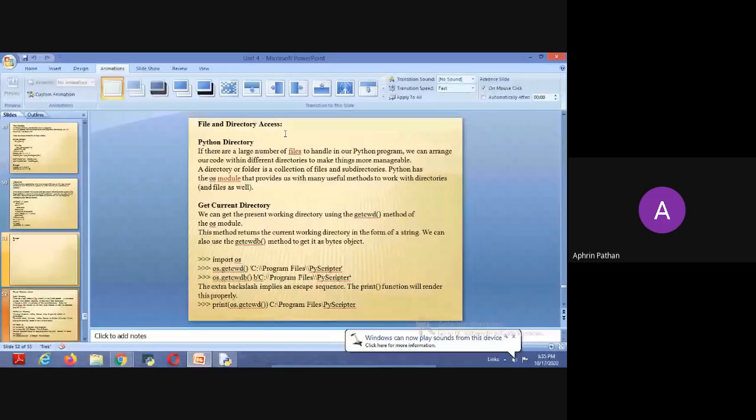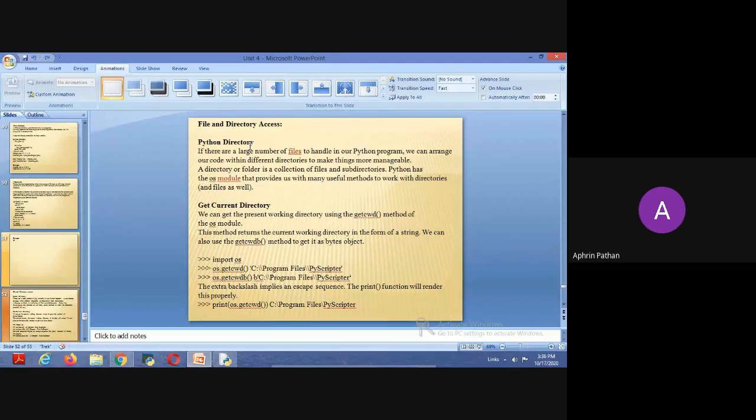Okay, so that is Python. My voice is audible. Okay. So Python file and directory access. Python directory, if there are a large number of files to handle in our Python programs, we can arrange our code within different directories to make things more manageable.